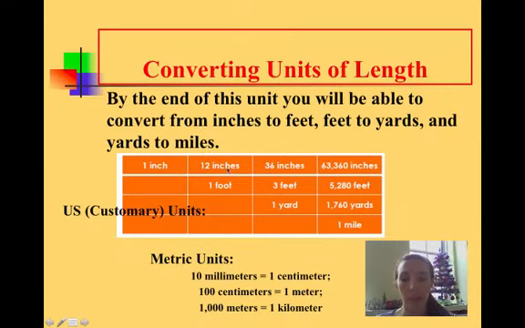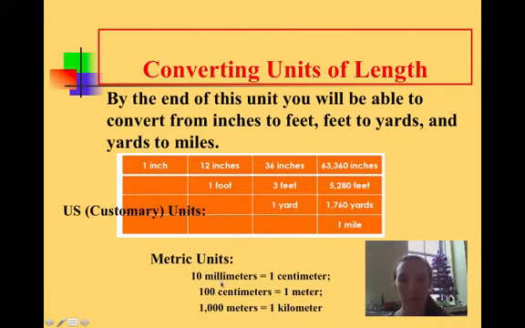You can see 1 inch is the smallest unit. Then when you go over here to 12 inches, that's when you get 1 foot. So it takes 12 inches to make 1 foot. When you're at 36 inches, you have 3 feet, which is the same thing as 1 yard. So everything in these columns are the same distance, the same length, but they are expressed differently. So 63,360 inches, same thing as 5,280 feet, 1,760 yards, 1 mile. Okay, so these are all the same, these are all the same, these are all the same, and then we have our 1 inch standard unit.